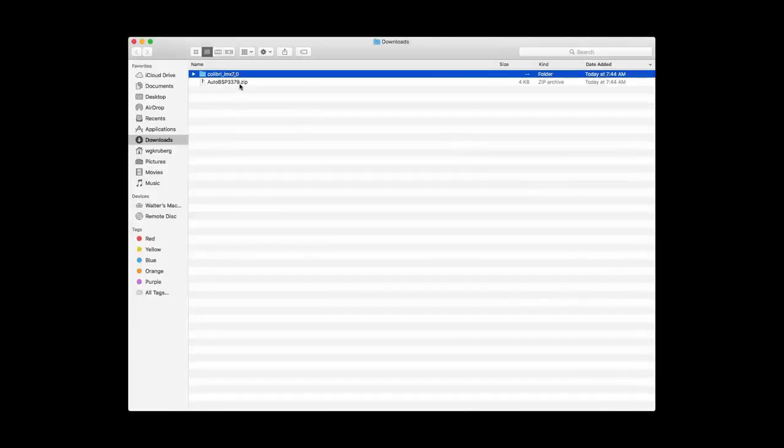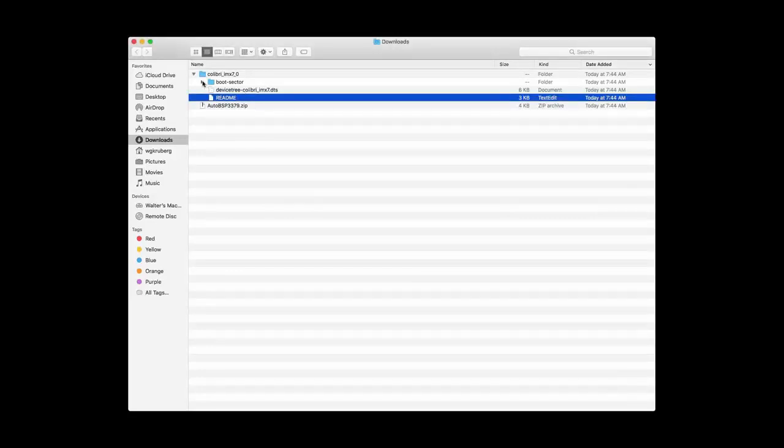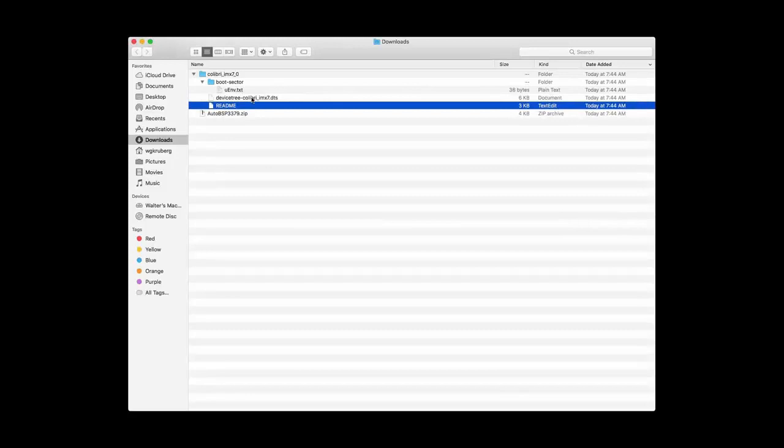Okay, so in my folder, you can see this was the download, and we've got a Colibri iMX7. It has a boot sector, device tree, and then a README that tells you exactly how to make use of this. Oh, the README you don't see. Sorry. So there's a README that describes how to do this, but it also provides the UENV that goes in at the device tree, and then you're able to download the Yocto image directly from gumsticks.com. Okay, and I think that's it.